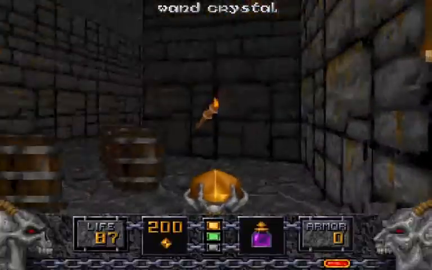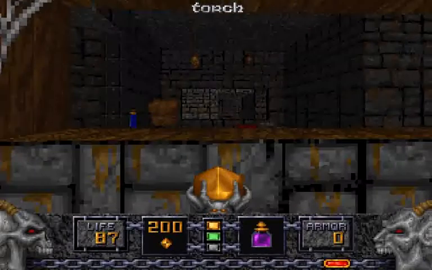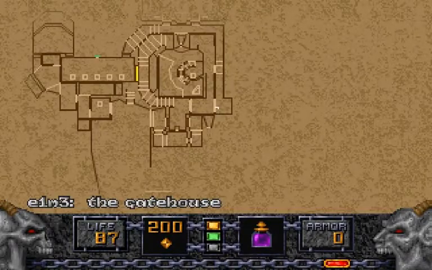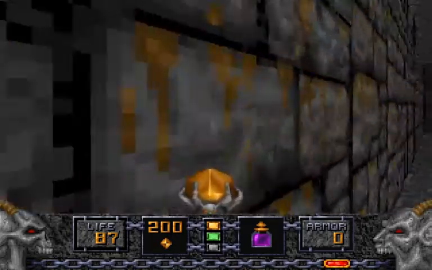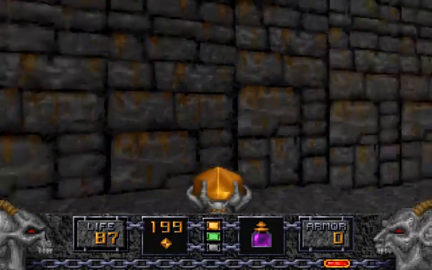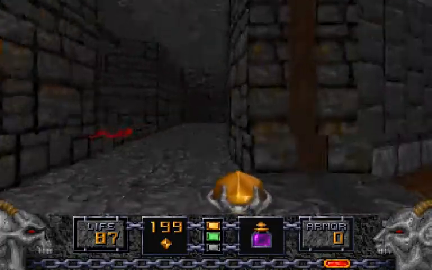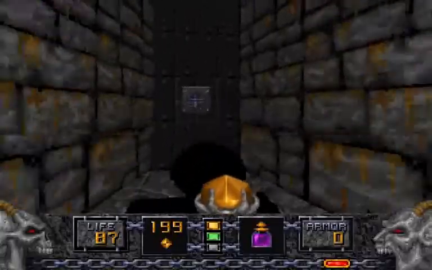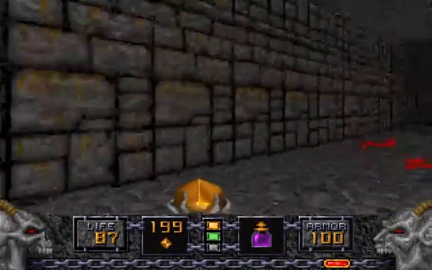Wow, okay. Anyways, a torch to replace the one I had used. That looks like a bag of holding. Don't we know a way into that room? I did. This does look a lot different because of the fact that it's not flashing. Anyways, where was that green key door? Oh, look. Silver shield. Silver shield gave us a whole bunch of armor.